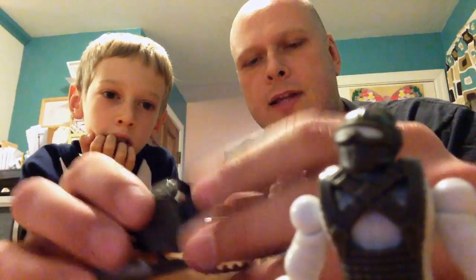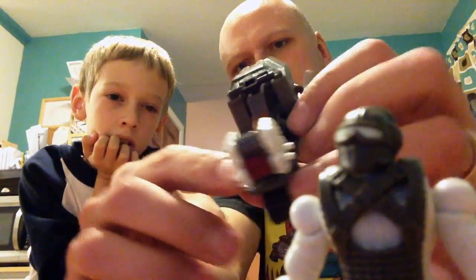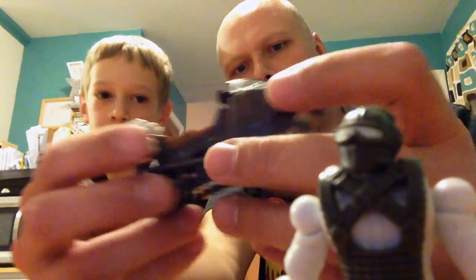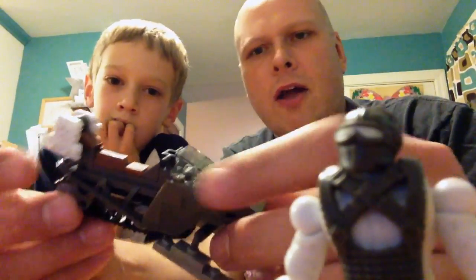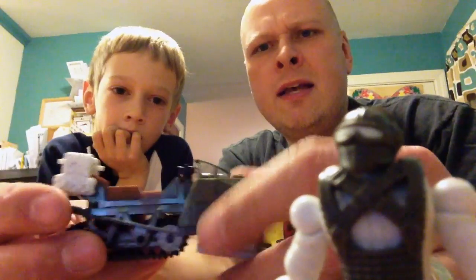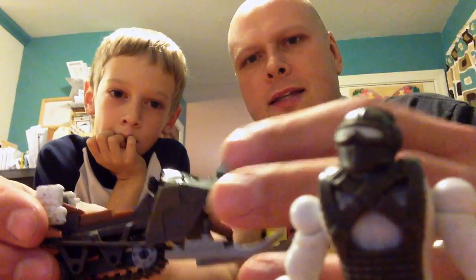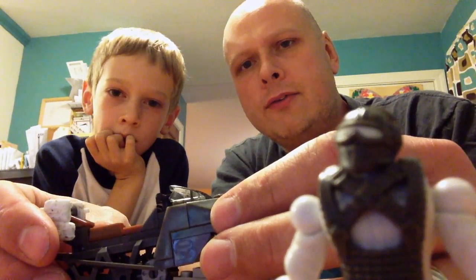The steering wheel doesn't actually move, but it looks cool. There are some pieces that are actually exclusive to it, like the runner boards here that aren't just pieced together with normal bricks, which give it a good solid body and really make it stand out. There are some nice accessories, but the only bad part was that the machine gun was missing its stock.